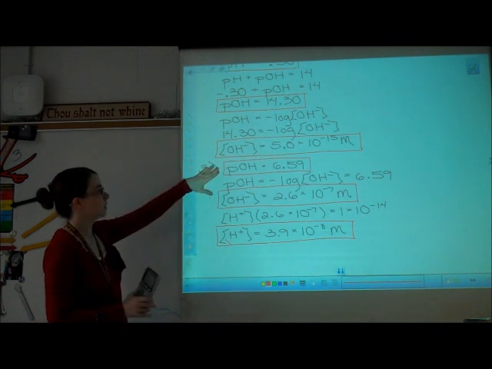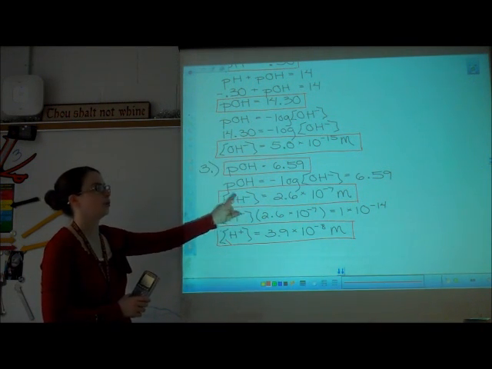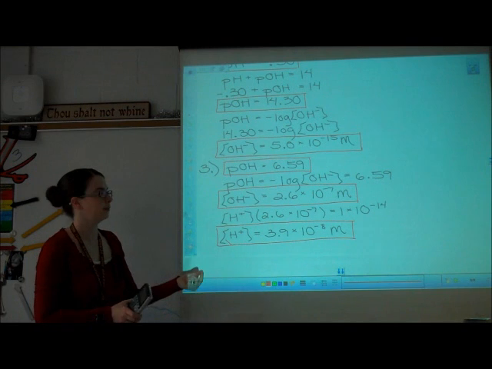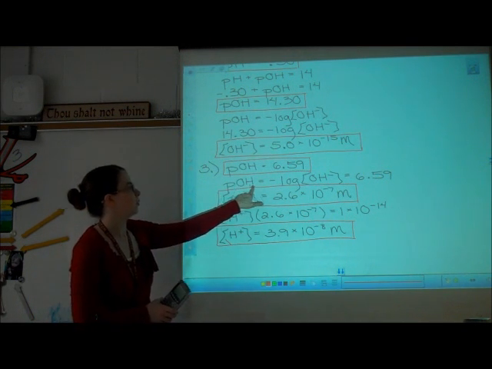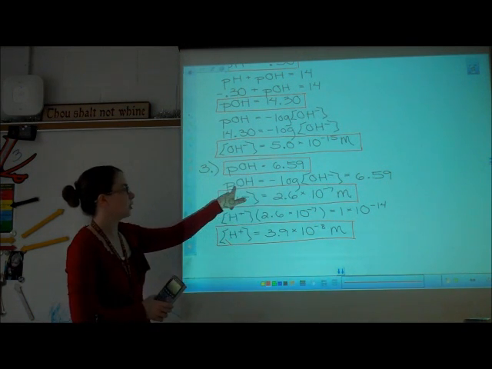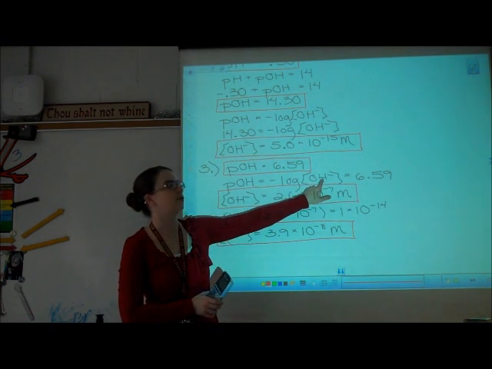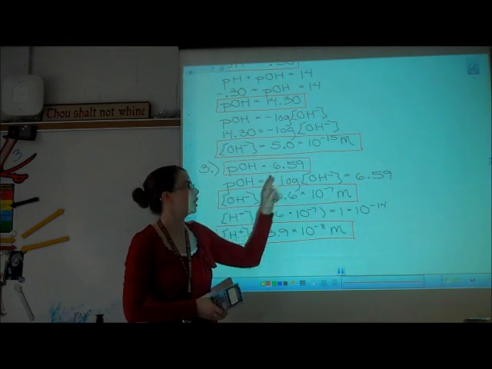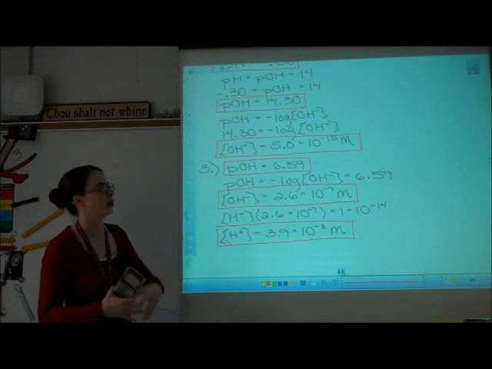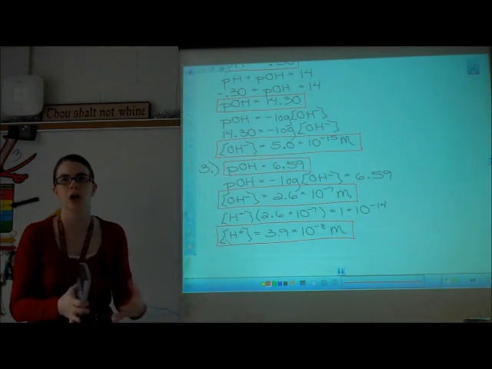I decided the next thing I wanted to solve for, and you could have gone in a different order, was the hydroxide ion. And I wanted to use this equation right here. I had the pOH, and I had to solve for that concentration. How do you, I don't know if I'm using the right word, how do you invert a log? Jess?